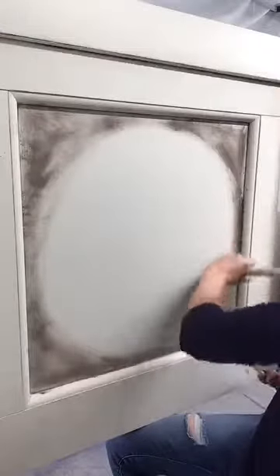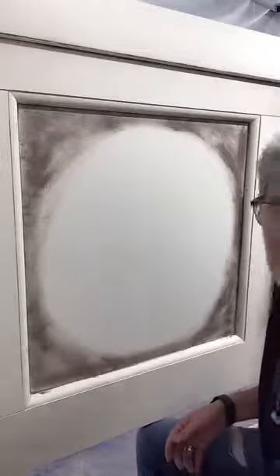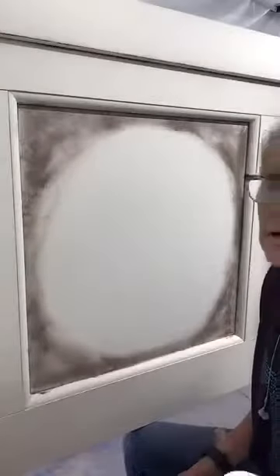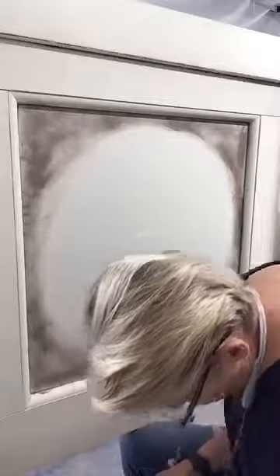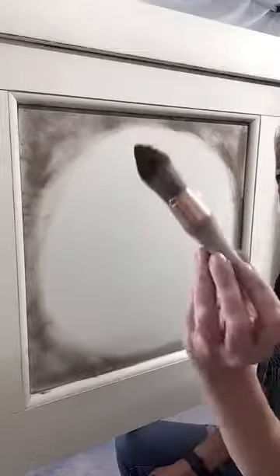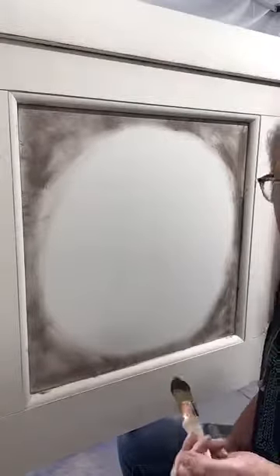I have this roughly drawn in, and here is where I really differ from most people: to spread my wax and even it out, I'm going to use a damp sponge. Karen, the brush is a Paint Pixie brush — it's a French round. I have heard rumors that Dixie Belle is going to have something similar in the near future, though I haven't heard it directly from Dixie Belle, but we can always hope.